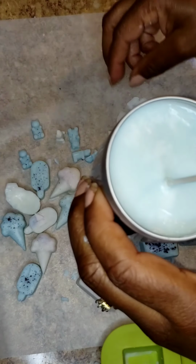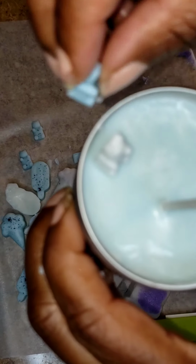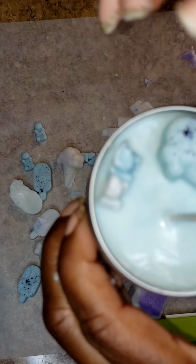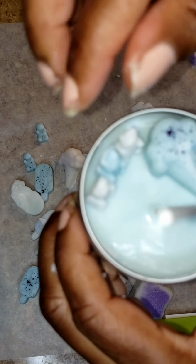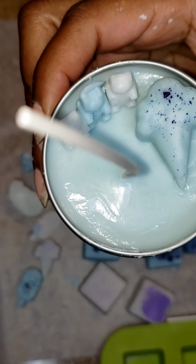So I decided to try to make my first fancy candle. And I'm going to take Mr. Teddy Bear here and just put him there. I don't know how we're going to stick it on there. And then I'm just going to take this pretty ice cream cone and just stick it right there. All right. I think that should be enough, but I think it needs one more friend right there. Boom. Look at my first fancy candle. So pretty. All right. Thank you, guys.